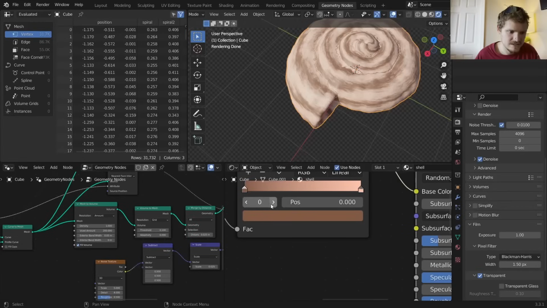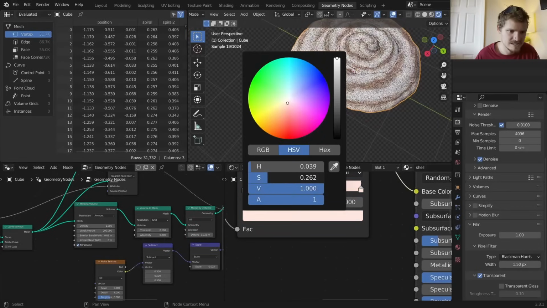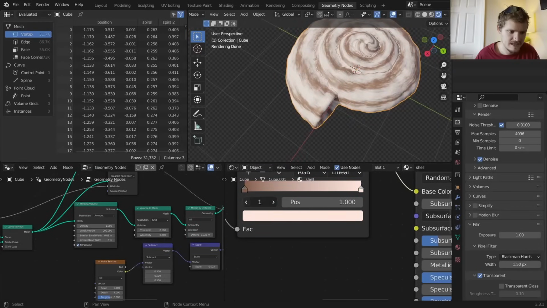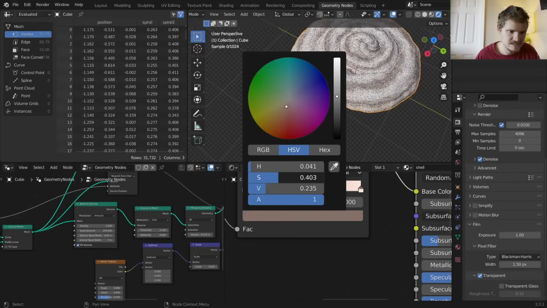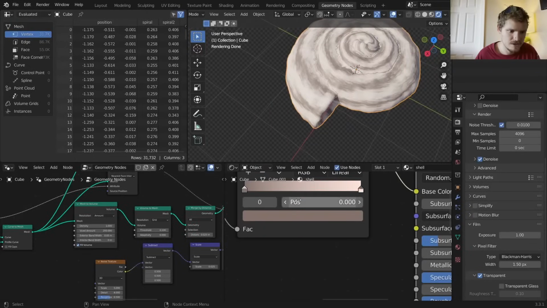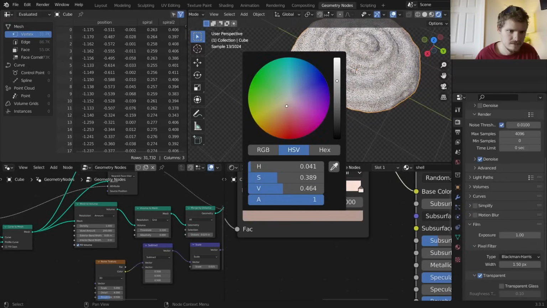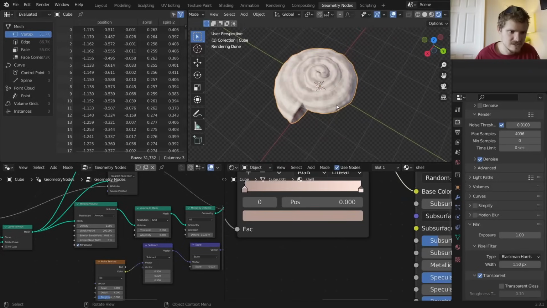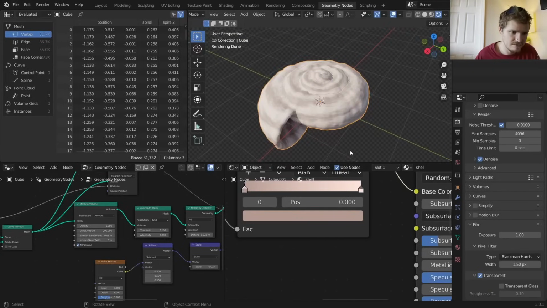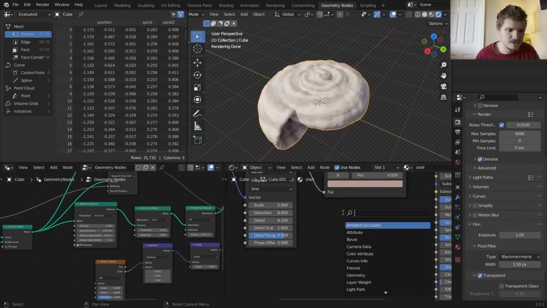So we have something like this. I think just generally we want to desaturate it. So something like that. And then the sandblasted areas, desaturate them, maybe make them a bit brighter. And you can see that this is kind of the makings of the beginning of a shell. We could get way more detailed here.